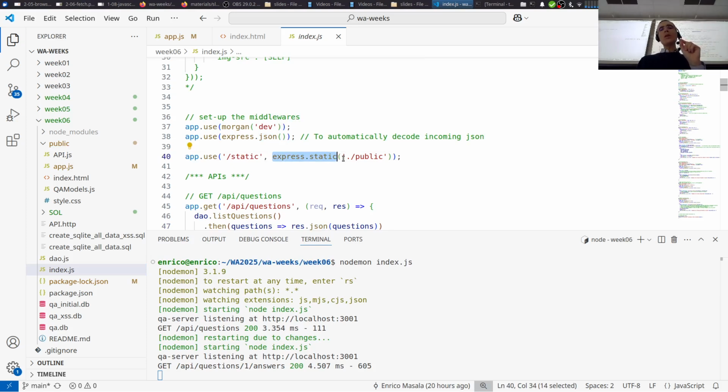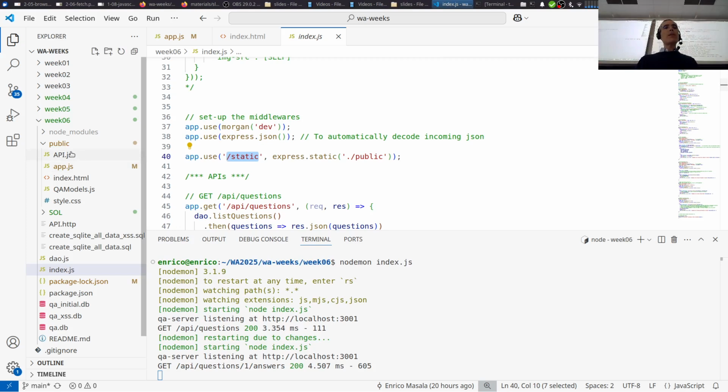Everything you put into the directory you write here, public, is accessible through the URLs with this prefix. So I decided to create a prefix /static in the URLs, after which I can load anything that is available on the folder in the web server.